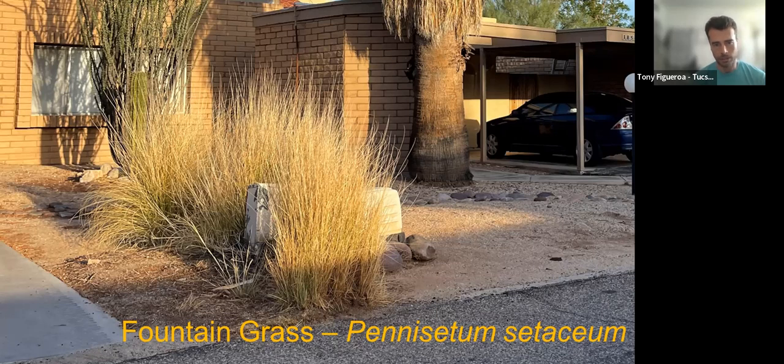One of the great concerns that this grass presents, more so or in a different sort of way than buffelgrass, is how heavily it will invade riparian areas. So we talked about saguaros being a keystone species for our birds in the area, but the riparian habitats are critical habitat for 90% of the bird species that go through the Sonoran Desert. So it is a must that things go to the riparian zone. That is where the water flows. That's where water pools. So that's where things go in the desert. Water is life. Unfortunately, fountain grass will invade these areas with much higher densities than most of the native species.